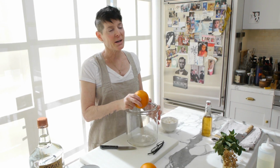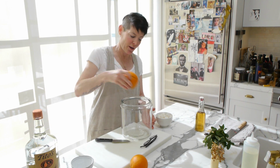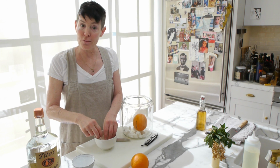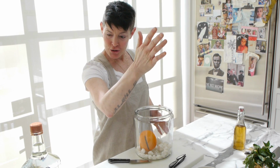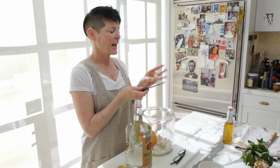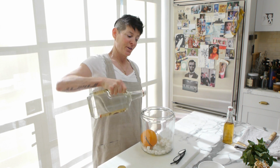Now the container, think about this before you do this, has to be able to hold an orange, so it's got to be big enough to hold an orange. Put your orange in the container. We put 44 sugar cubes in. 2, 4, 44 sugar cubes. You're going to remove the pesky pouring thing, because you don't need that. And you're going to take your vodka and pour it in.